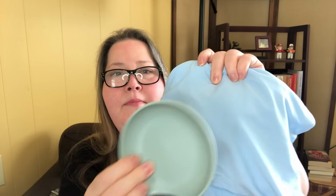Okay, so is this blue or green? I would say green based on this theory of this is blue. So you can guess this is true. It looks just as true there as it does here. This is like a baby boy light blue. And then that. So you can see the definite green undertones in this, but it is not as dark as some of the pictures that I and Fabfitfun others have posted. It looked darker in some of the pictures. I personally like the lightness of it. Knowing that it's this light makes me more inclined to choose the Salt Cellar for myself, because some of the pictures that we saw, it did look very dark. I like this very much.